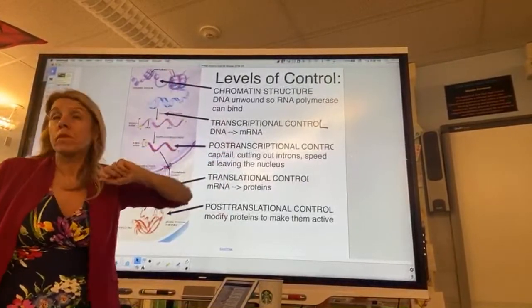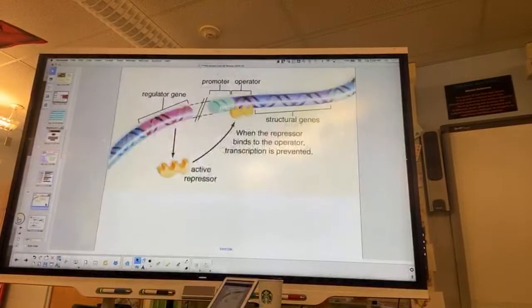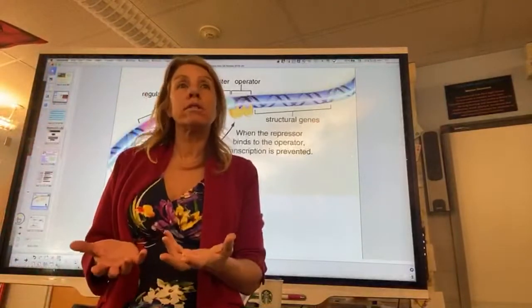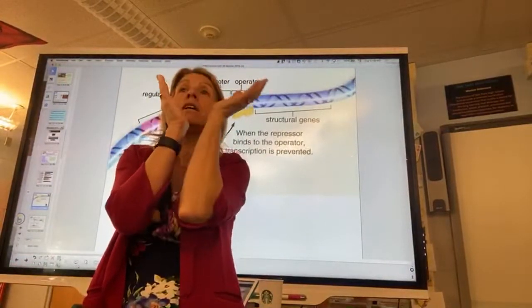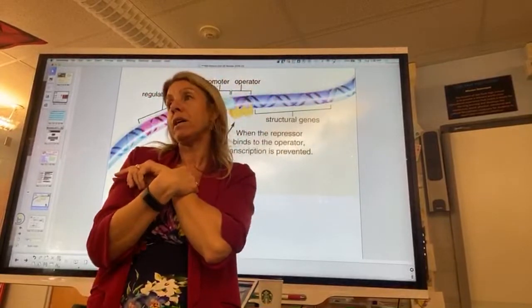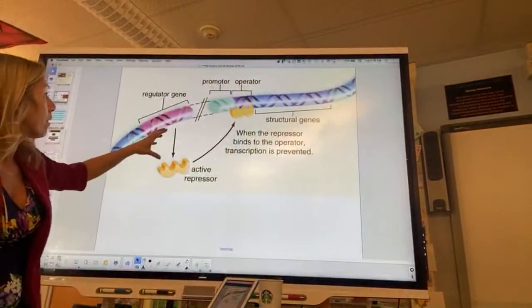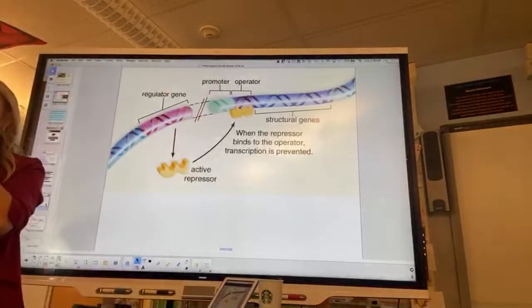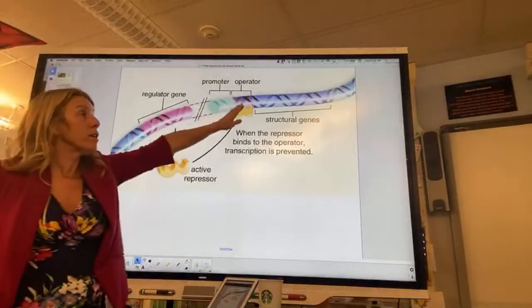Okay? All right. Now, when we talked about the operon, okay, remember this is in prokaryotic cells. They do not have a nuclear envelope. Where they do transcription is where they do translation, just right there in the same place. Literally, as soon as they make the mRNA, as soon as they're building it, it can start getting translated right after you make it. Their DNA is controlled via operons, and we look to see what is an operon. An operon is your promoter, right? And who likes to bind to the promoter? RNA polymerase. The operator, who likes to bind to the operator? The repressor, and then here are your structural genes.